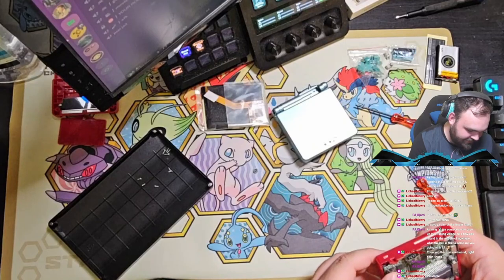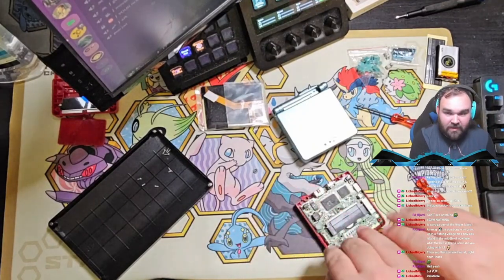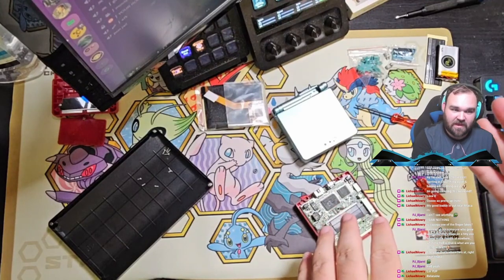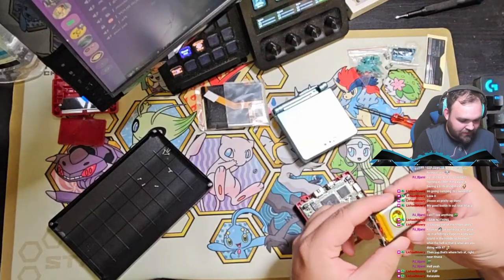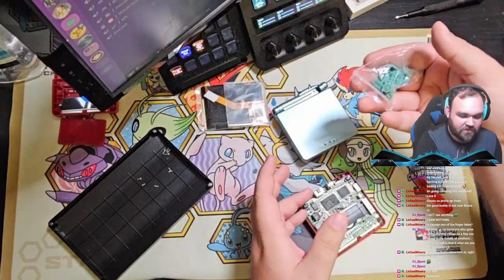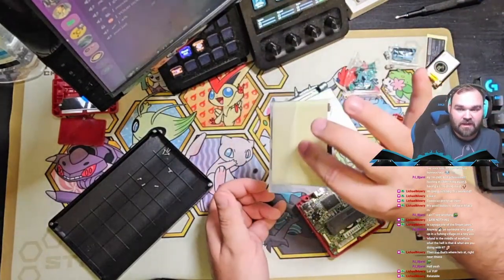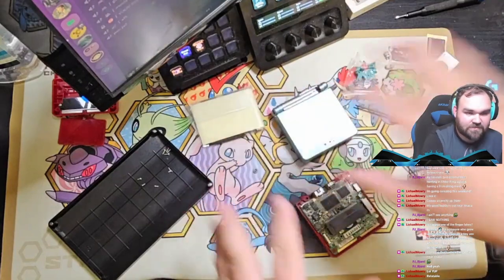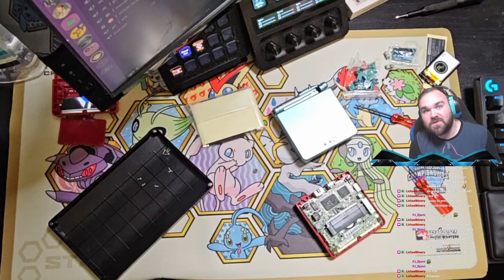So I figured I may as well try to breathe some life into it. The original battery turned into a spicy pillow and puffed up really big, so I got rid of that and recycled that battery, and I got a new one. But then I figured, while I was getting a new battery, why not just get a new chassis and do a little custom mod with some fresh buttons and a proper IPS display, so it's nice and bright and vibrant and everything. So here we are. Welcome to the full IPS mod stream of a Game Boy Advance SP.